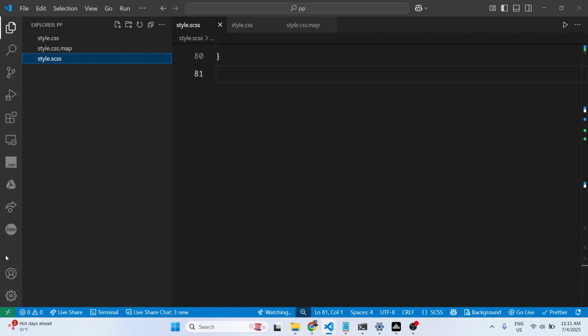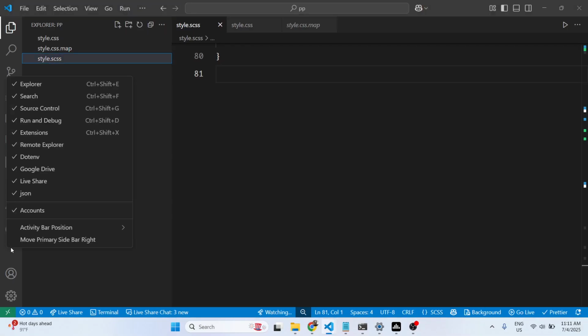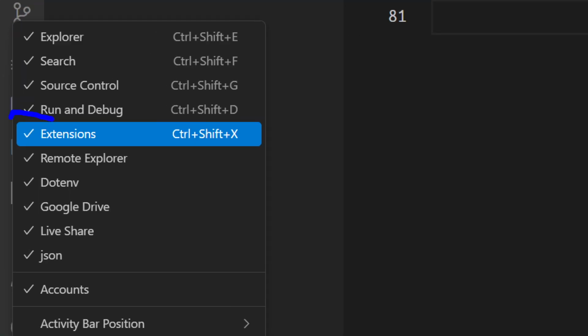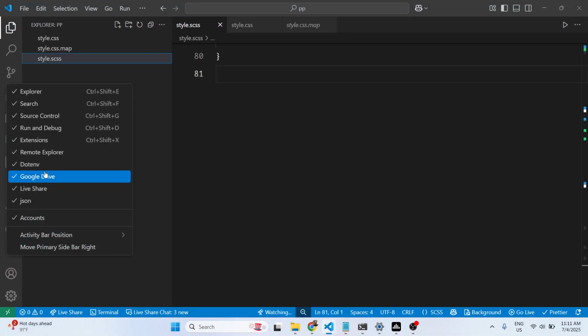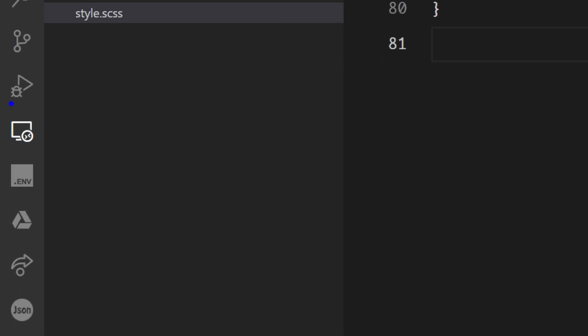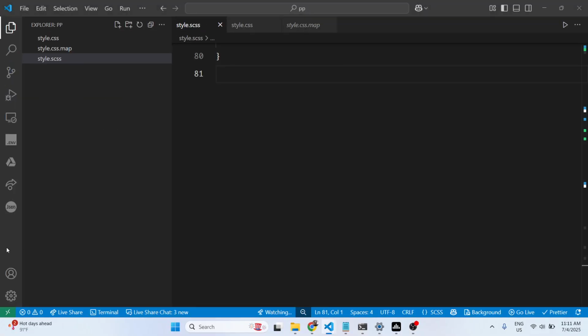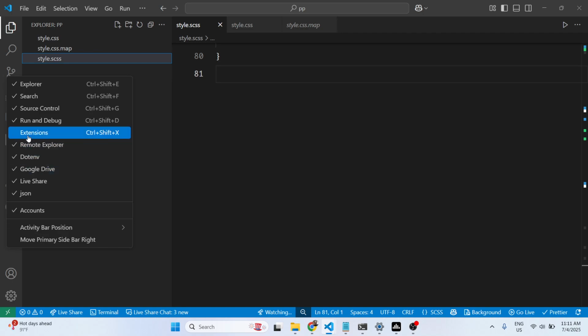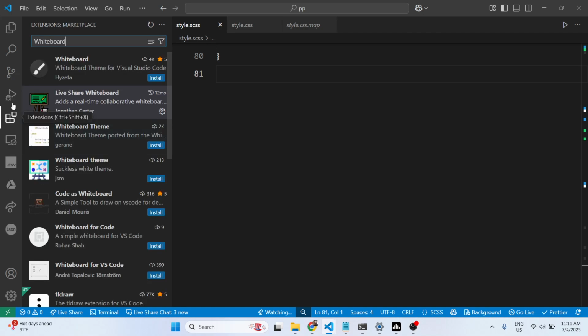two ways. You can actually go to the activity bar and right click, and there will be this extensions option. By default it will be ticked. You can untick this option and this extensions shortcut will be removed. Now you can't access the extensions, and if by mistake it is disabled and you want to re-enable it, just right click and tick this option once again, and your extensions tab will be back. So this is the most obvious way, by which you right click and then select the extensions tab.